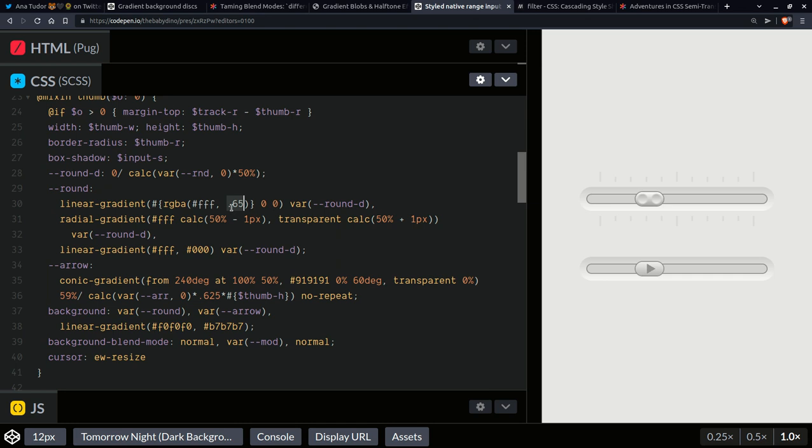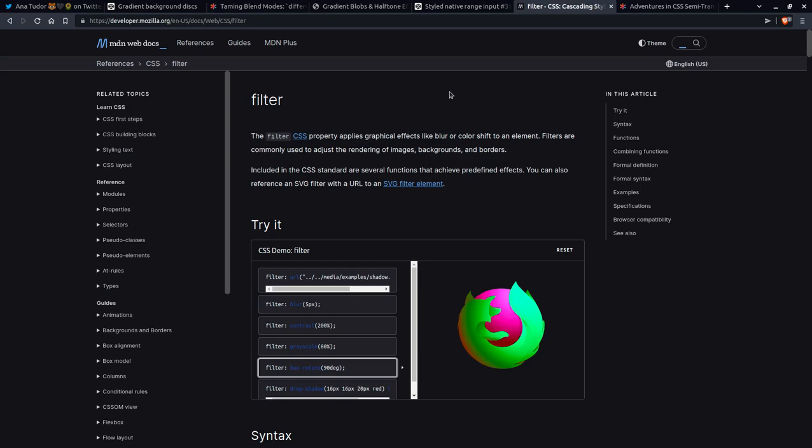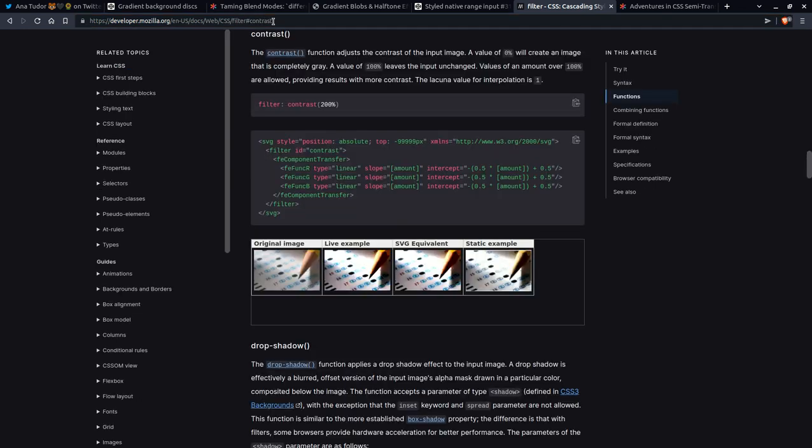Of course, we can compute the result, and we can reverse it: from a certain result that we want, we can get the contrast value. Because basically, if we go here to the contrast filter, it shows the SVG equivalent, which basically gives us how the resulting RGB channels after applying the contrast filter are computed.